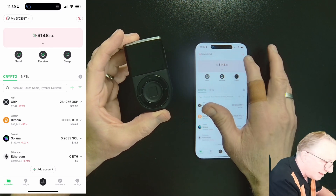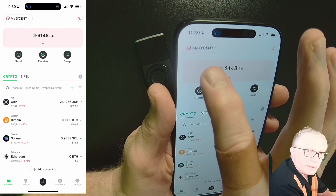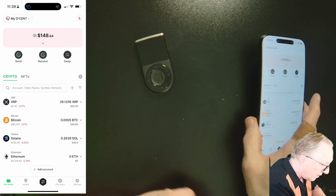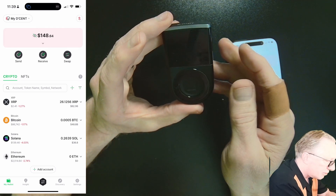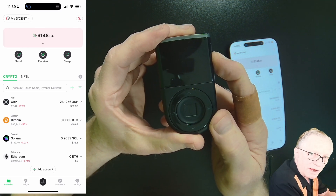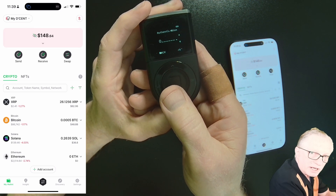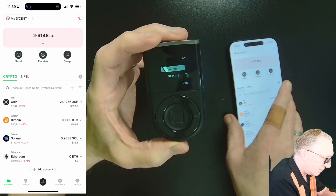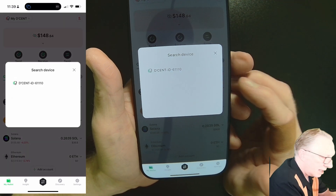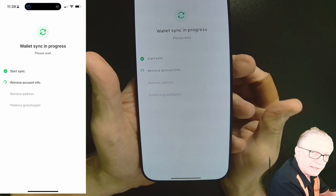As you can see in the app, I'm not synced up — it's red on the corners on both sides. We need to get the device synced up before doing transfers. Fire the device up; if you've left it sitting around it will go to sleep on its own. You can enter the PIN or use your fingerprint ID. Once the device is fired up, tap the little icon up here and you'll see the device — then it's going to sync up.